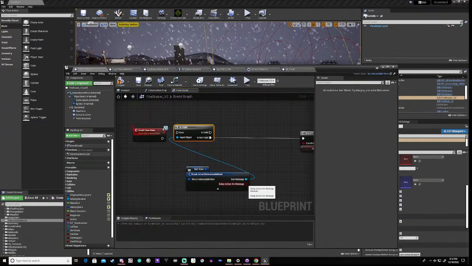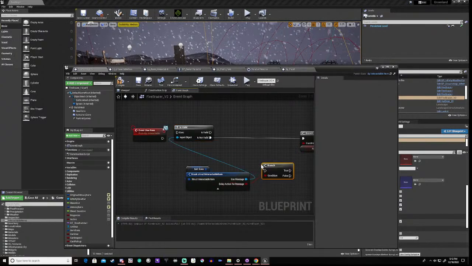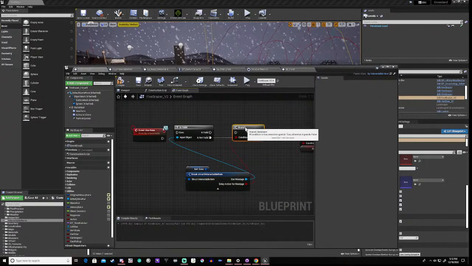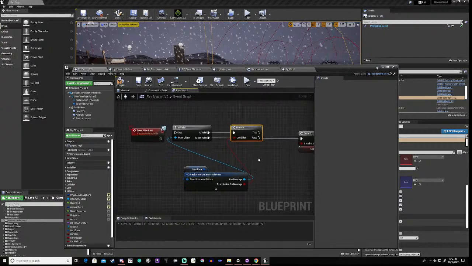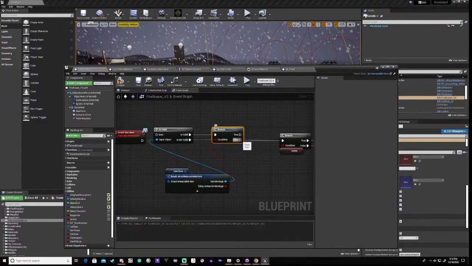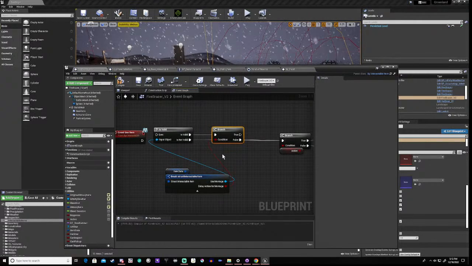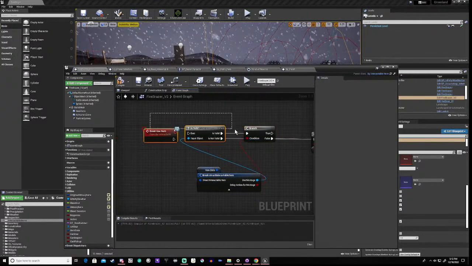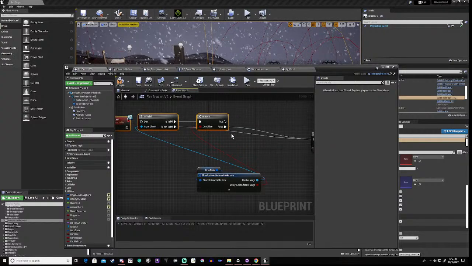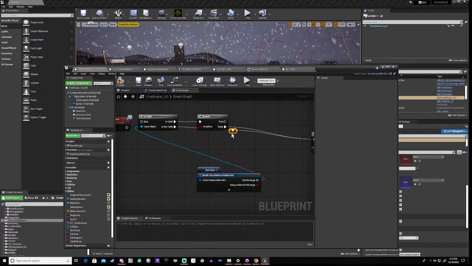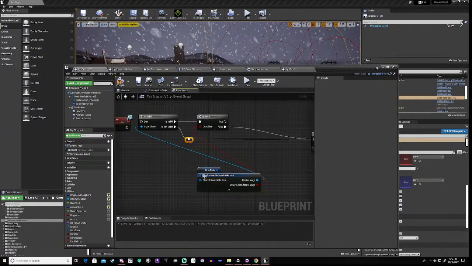If it is valid, then a branch, and if that's false, I go to there. Right? So we'll gradually tidy this up as I'm doing it.